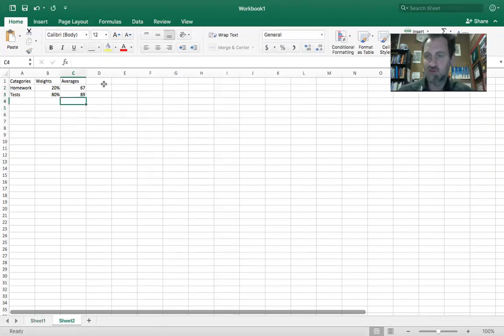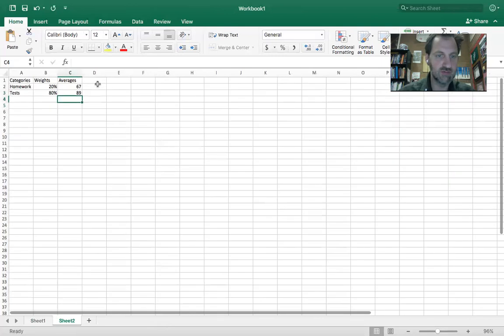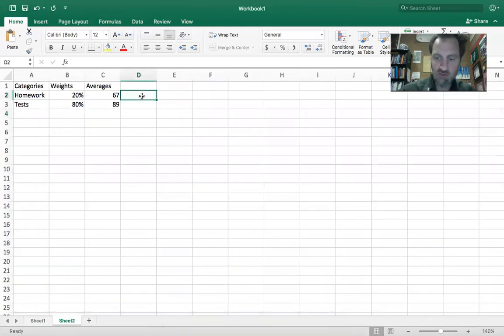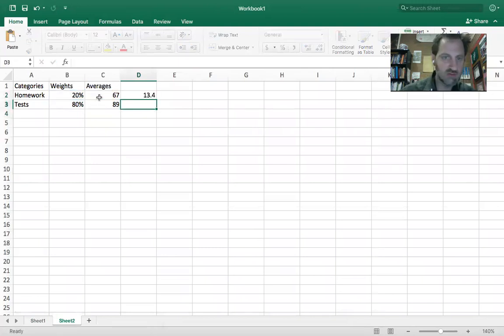And of course, for a weighted average, which is what a weighted grade is, you multiply across and add down as you build the table. Let's look at how to do that in Excel. Do the same thing here quickly. Times this, equals, and then equals this times this, and then sum.